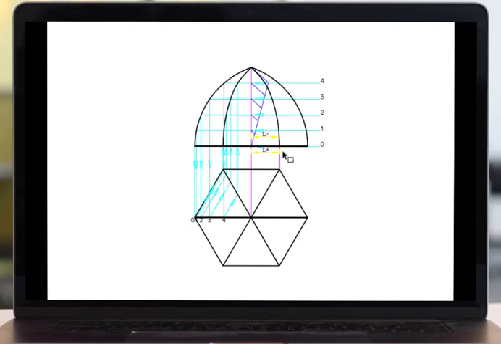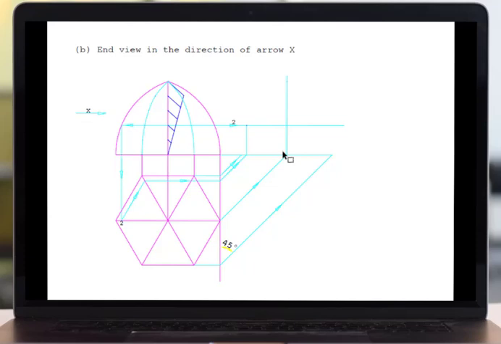Our next question was saying we draw the end view in the direction of the arrow X. Now end view has many ways you can project. You can use the angle 45 in that way. There is 45 through the middle point there, like you can draw the line, the angle 45 through this, or you can use the compass you project, but I'm using this method of 45. So what I do, I project one of the corners or end of that to the point here. Then when I get that point, I draw my line at an angle 45. So the rest of the lines here, I will draw them parallel to this.